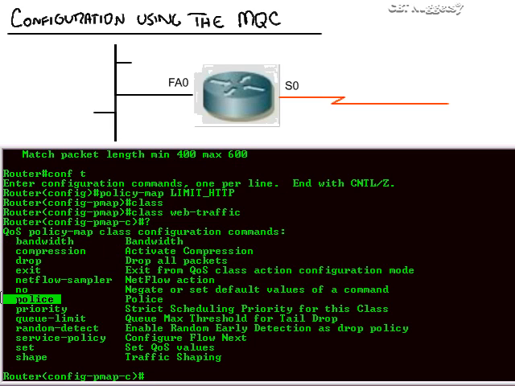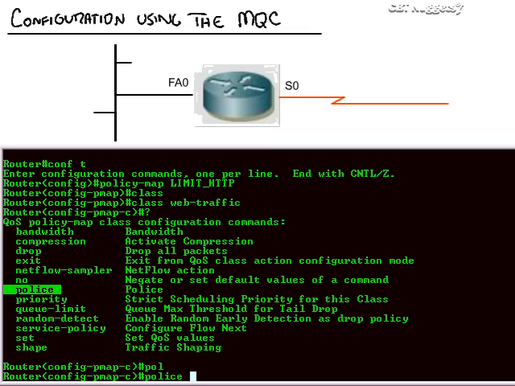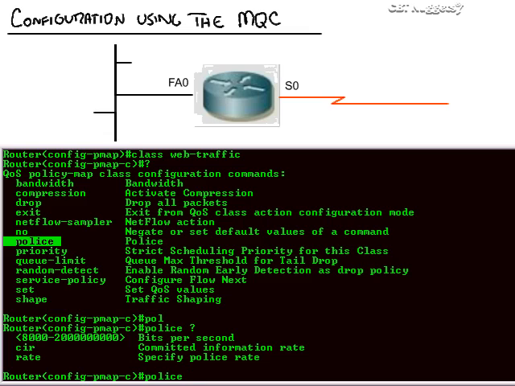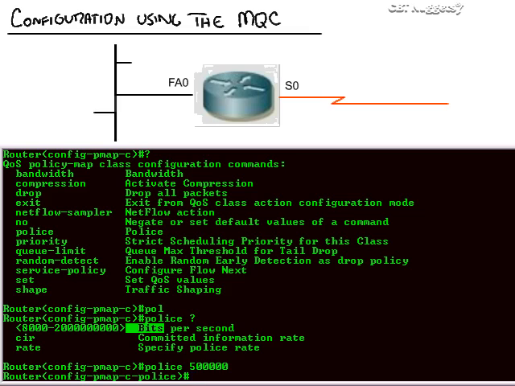Do you want to use a police command to limit the bandwidth? And remember, again, I say it again, this is not to focus on all of the things that we can do, just the structure. So under here is where I would apply my policies. I said I had too much web traffic, I want to police it. So I can type in police, followed by how many bits per second I want to limit it to. And I'll say, well, I want to crunch that web traffic down to 500 kilobits per second, which is 500,000 bits per second. I hit enter.